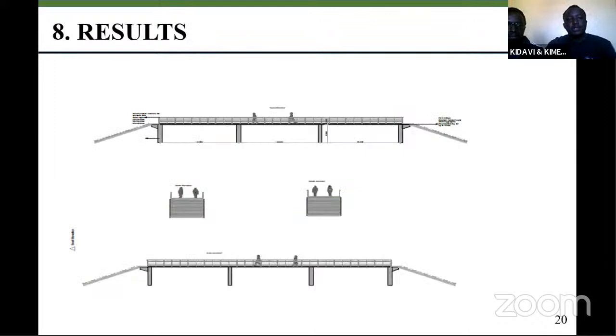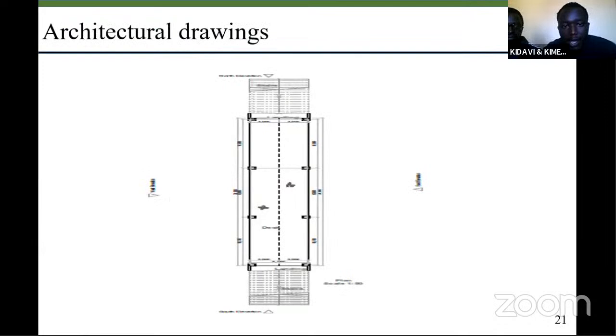So to the results, we are on our first phase of design, which is the production of architectural drawings, and this is the concrete footbridge deck. We have a problem with the layout because of the scaling, but the drawings you're seeing on your screen are the architectural drawings, elevations of the reinforced concrete deck footbridge, from the west and east. And this is a footbridge plan. We chose to do a bridge of 4,000 by 30,000 millimeters, with a head clearance of 5,000 millimeters. So this is the footbridge plan.